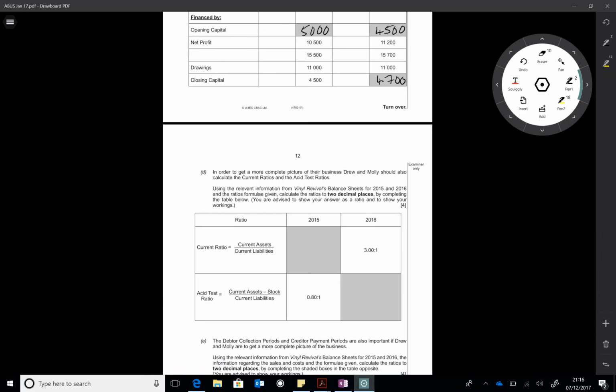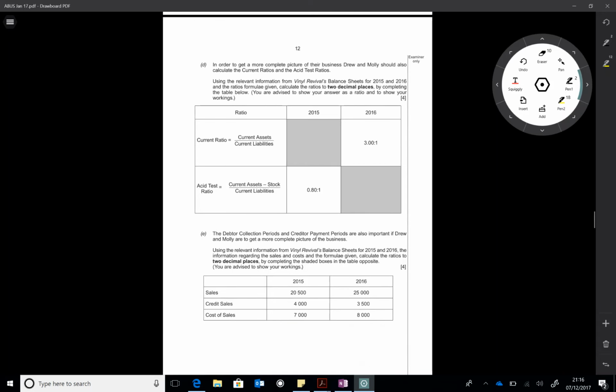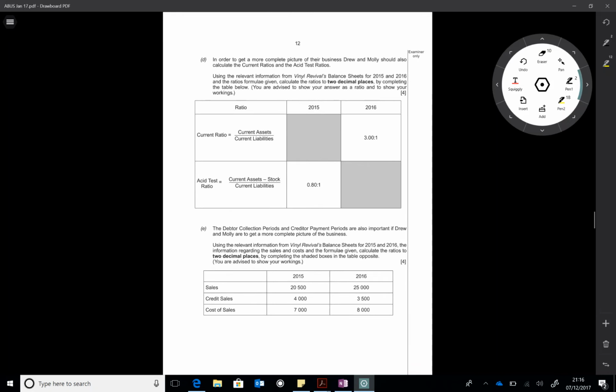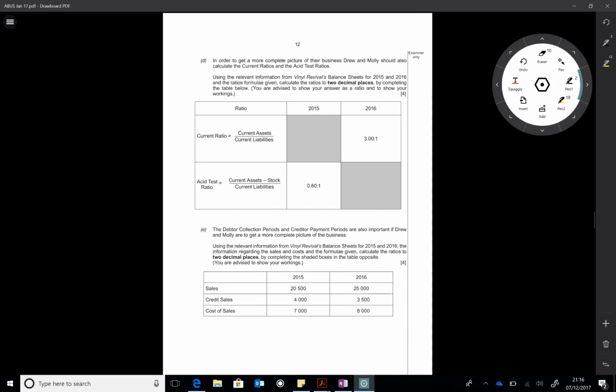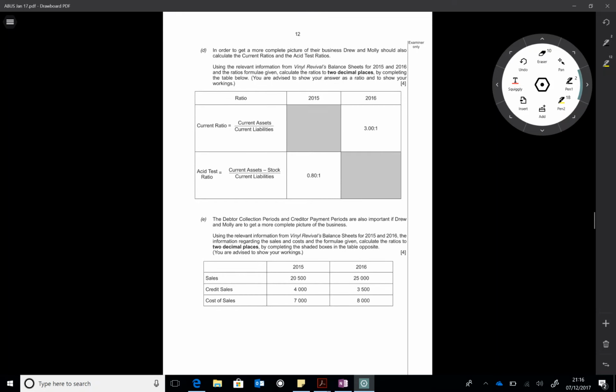Now this is often seen as the more worrying part of the question and the one where naturally people lose marks, and it's just because they're intimidated by the ratios or the percentages and some of the longer mark questions that follow. Now I expect to see a question very similar to this in the exam, and there's plenty of practice on the papers that are on your OneNote. But we need to refer back to the little bit of text that you will see on the previous video.